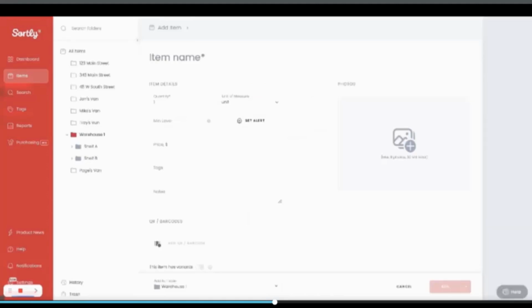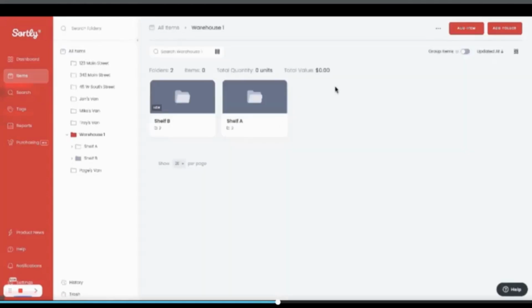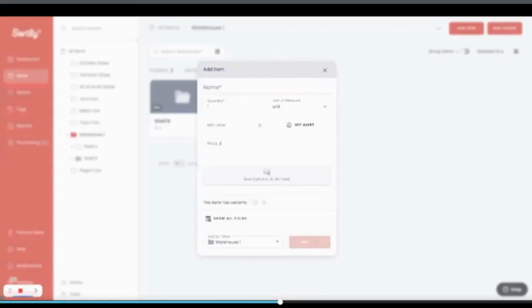What this will do is it will open up a page where you can add more details about the item that you can't from the original pop-up. So let's just go back here. We're going to go back to click on Add Item. In this instance, we are going to create an item called paint, and we have 30 gallons. So we're going to do 30 and then the unit of measurement of gallons. And we're going to add that.